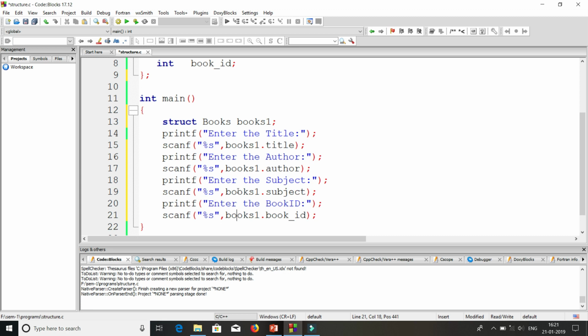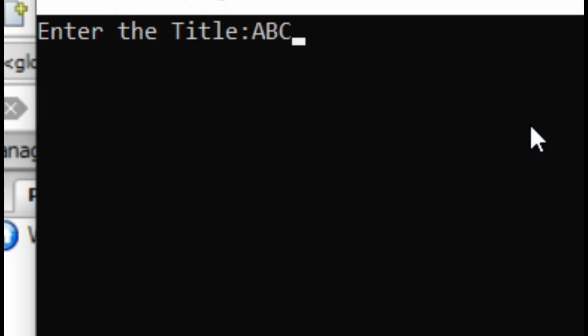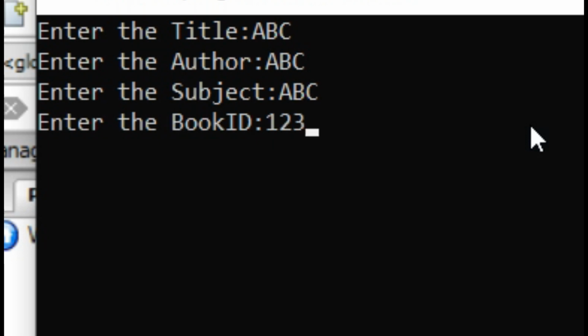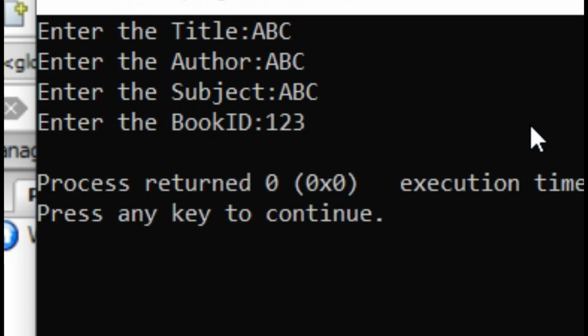As it is an integer, here we are going to specify the ampersand sign and change the access specifier to d. Now let us build it so we have no errors, and run. The title is ABC, author name is ABC, subject ABC, and the book ID is 123. So like this we can scan each and every data member of a structure.